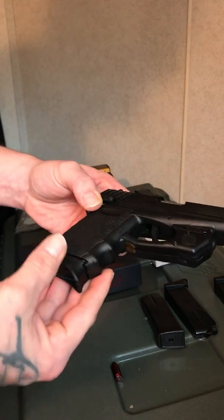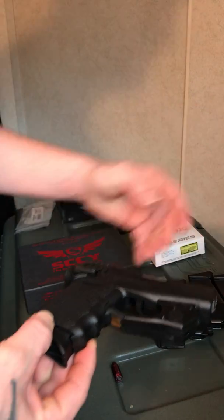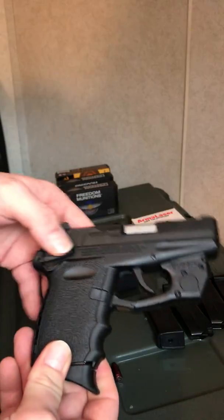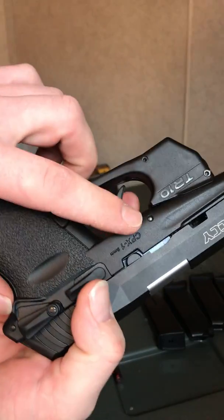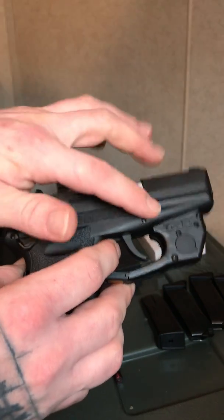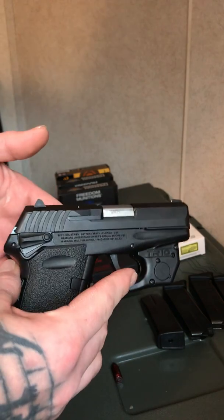But one thing I did notice about shooting: I believe I have 5 magazines for this gun, but after shooting all 5 magazines, this pin, as you can see, is in real good there, and then kind of out here. This pin always keeps coming out, and I always have to keep pressing it back in.